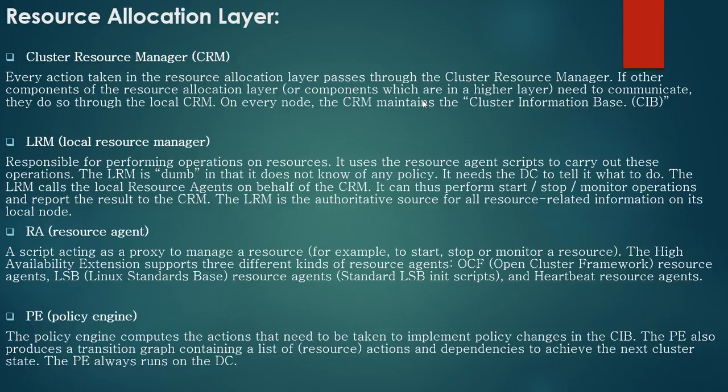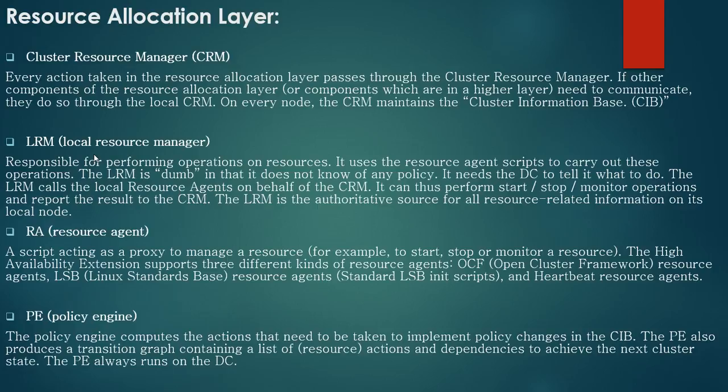So the CRM is acting in a very important role. Whatever information or actions we need to perform has to go through the CRM, and the CRM will decide where to write. It will write in CIB XML format, right? And what to write, the CRM will have this information.